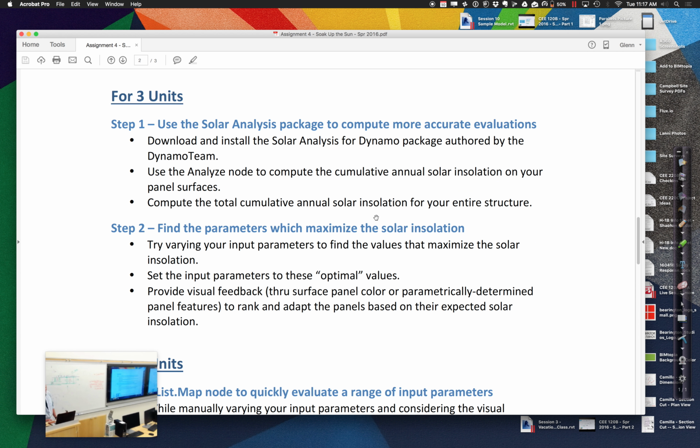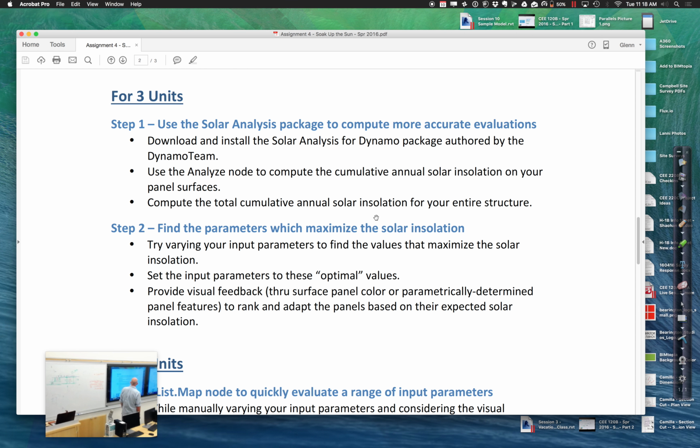Use the solar analysis package to calculate more accurate evaluations. Okay, do that, compute that, vary the input parameters, again manually. Provide visual feedback through surface panel color or parametrically determined panel features to rank and adapt the color. That's a little tricky in terms of doing that because the color node is not working so well. So set the input values to these optimal values.